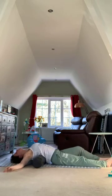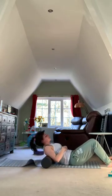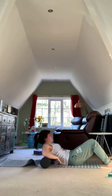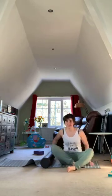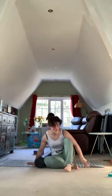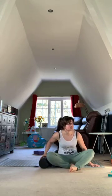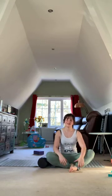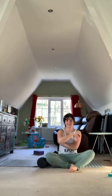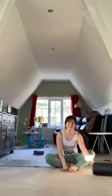If you normally come to stretch class, you will know that my favourite stretch is a partner cobra stretch. So if you happen to have your partner hanging around, oh, mine's just appeared. Oh, he says no, he's not helping. If you had your partner hanging around, you could do this with them, because I still think it's more beneficial. I have been trying to work out a way to do it on my own, at least a little bit.